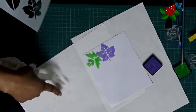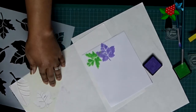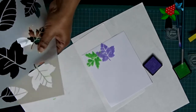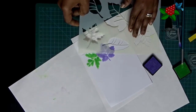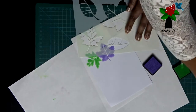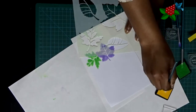She's even putting some designs on it. Hey, this stencil is doing double work. Okay, and you see this other one? Let me use a small one for the yellow. You can mix them up if you want to. If you don't want to, it's up to you. See your design, so what's good for you? So I use this for the yellow.